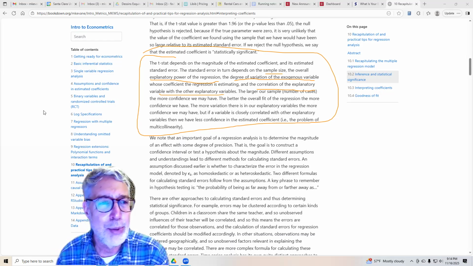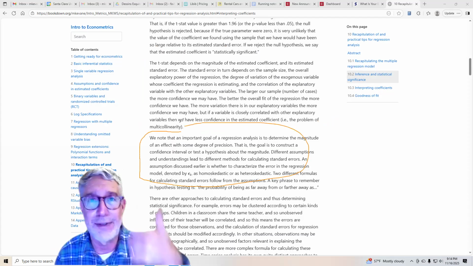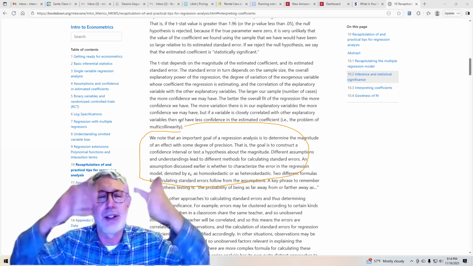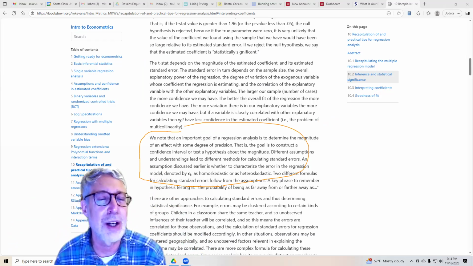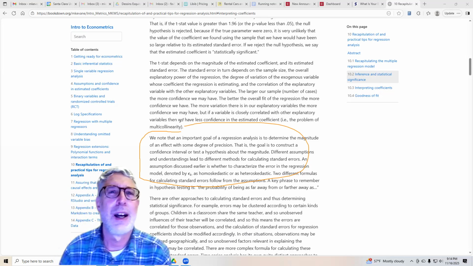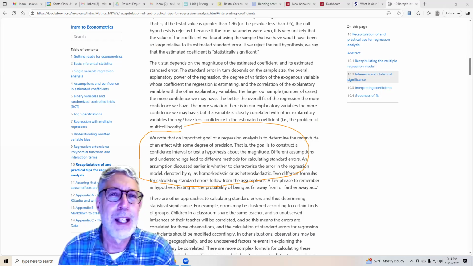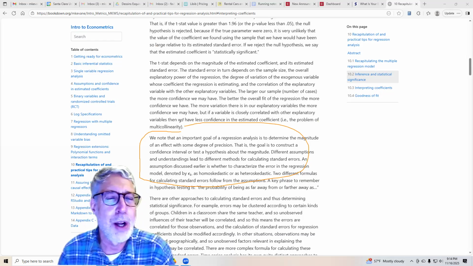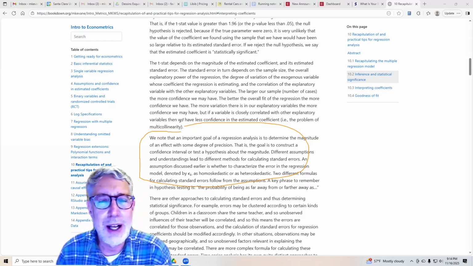Another important aside here, or digression, is that the goal of regression analysis is not to have higher R squares, not to just increase the R square. That's why we introduced the concept of the adjusted R square, to penalize you in terms of goodness of fit by having too many explanatory variables. Some people call that overfitting the model. So that's penalized in the adjusted R square, but R square is not the goal.